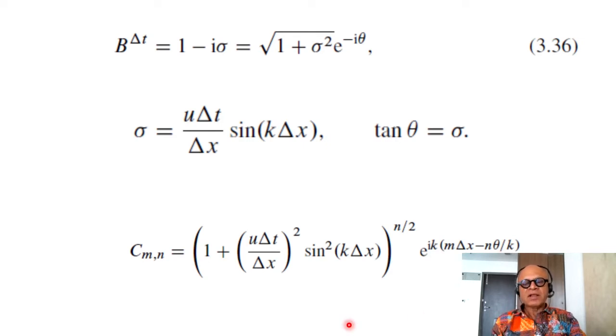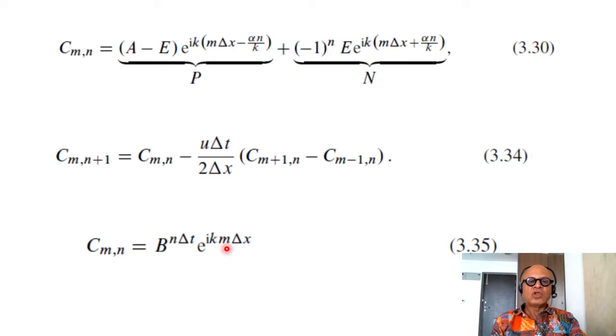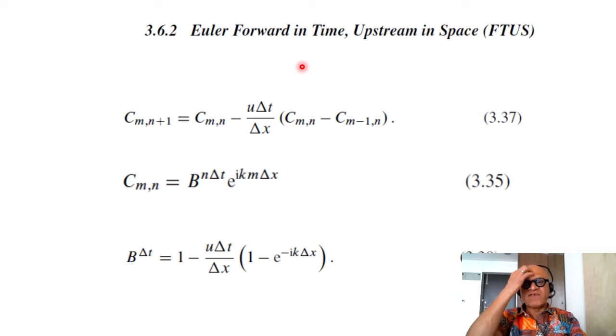Complicated looking thing, but you don't have to think too much to see that this is always positive, this is always positive, and n is always 0 or greater than 0, so this is always positive. So as n increases forward in time, this term keeps increasing, which is bad news because that means the solution keeps growing. So obviously this is an unconditionally unstable solution, so this is not very good. So Euler forward in time is not a good idea. It is unstable for the advection equation.